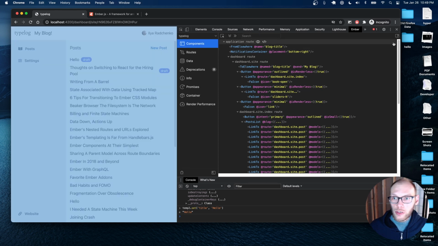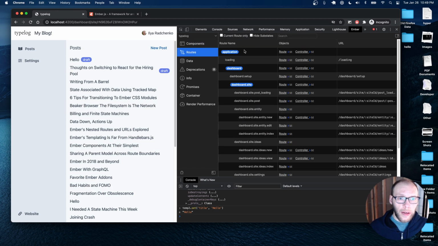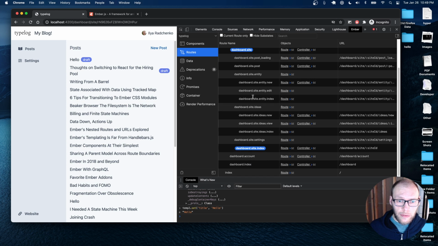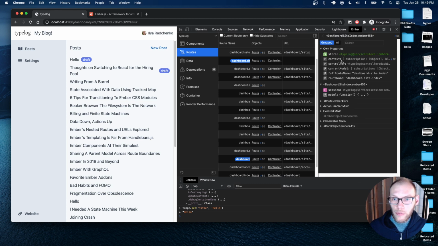And obviously you can search and you can hide and close that, open that. You have routes. So here we see we are inside of dashboard site index, and you can get the route on controller from here, and you can see the URL pattern. So let's see, if I hit route, you see the values on the route, the instantiated route. And yes, those are really useful features.